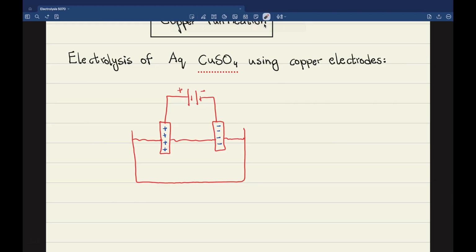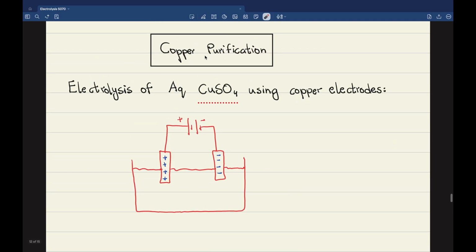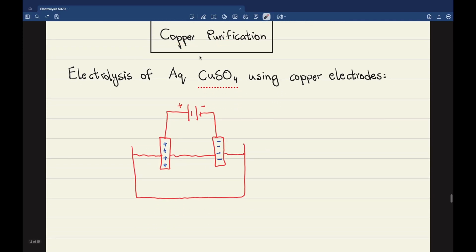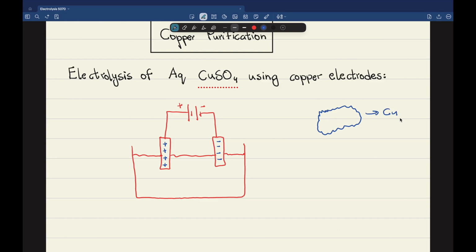Okay, so what I want you to realize is why would we need to purify copper? You see, when we extract metals from the surface of the earth, आपने सुना होगा कि ये metals naturally occurring हैं और ये हम earth की surface से निकालते हैं, right? So whenever we extract these metals from the surface of the earth, we extract this huge piece of a metal, right? This is not going to be a pure metal. This is not going to be copper, or gold, or silver.